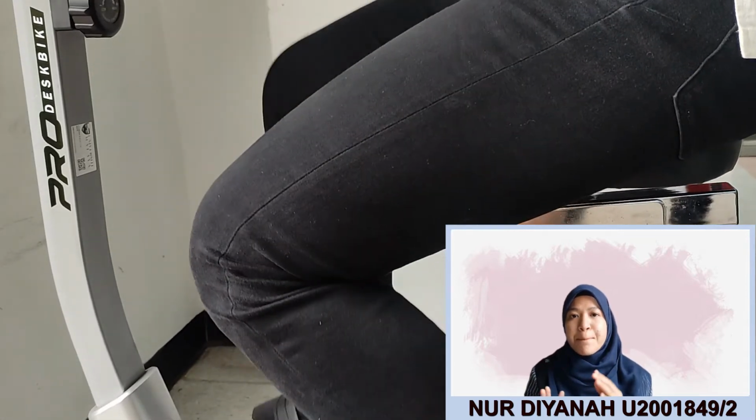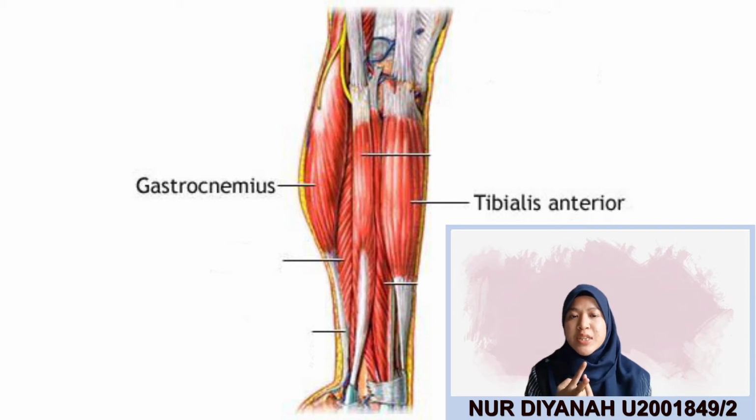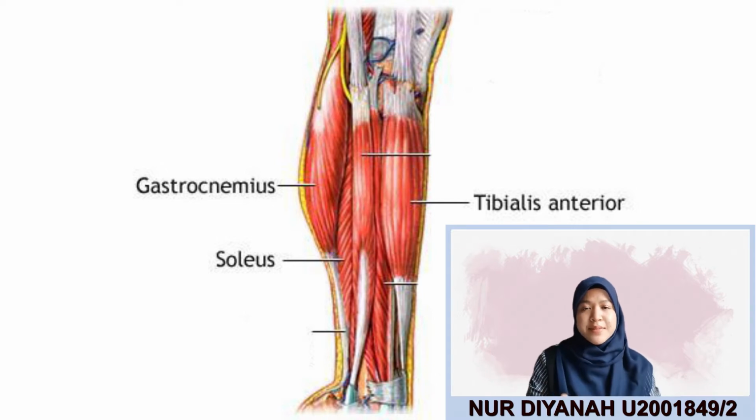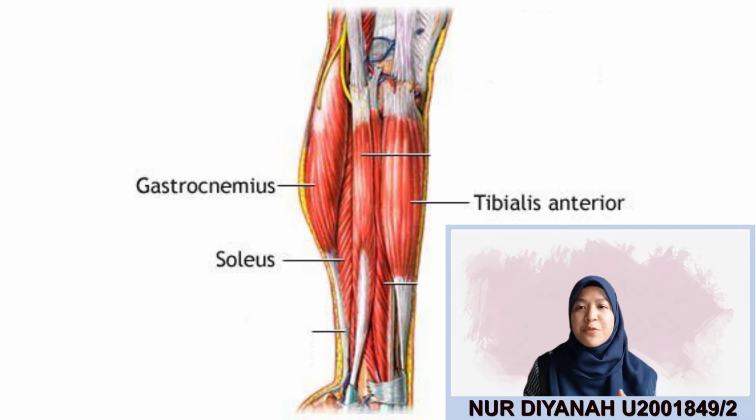Another lower limb part is the calf muscle, which is gastrocnemius, tibialis anterior and soleus. The gastrocnemius and soleus are located at the posterior compartment of the leg, which form the bulge of the calf. These muscles are also called flexors and are involved in the plantar flexion of the foot. The deep muscle in the posterior part will plantar flex, invert the foot, and also flex the toes. The tibialis anterior is located in an anterior compartment that functions to dorsiflex and invert the foot during motion.